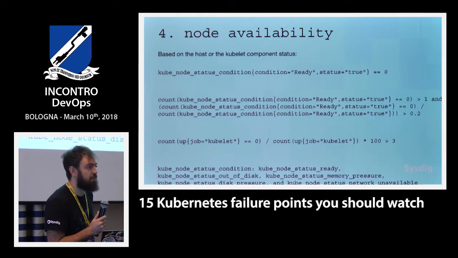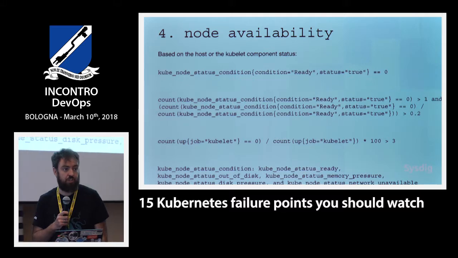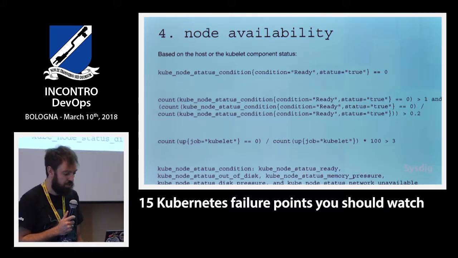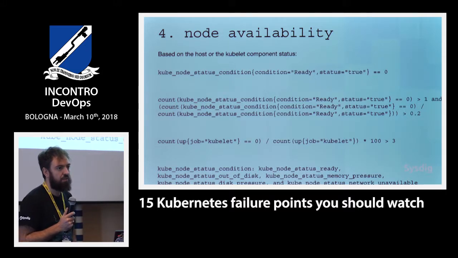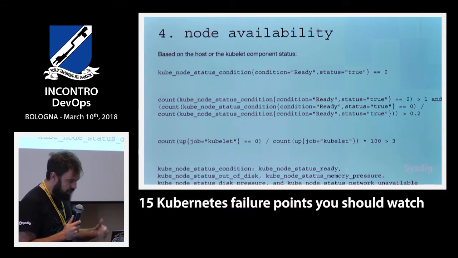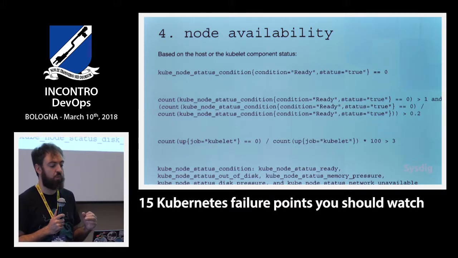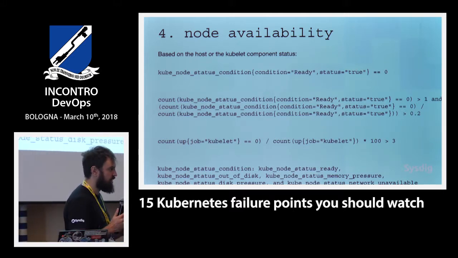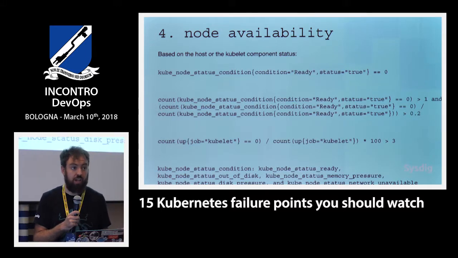All these are examples of PromQL, which is the syntax used on Alertmanager, which is the alerting component in Prometheus. But you will see that I'm mixing different software for the different examples. So number 1 example is, do I have any node which is not ready? The second example is, do I have many nodes that are not ready?